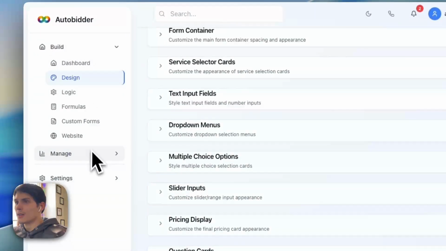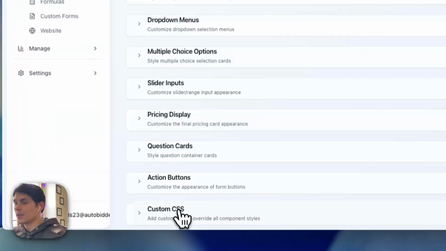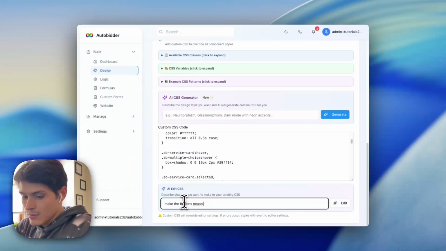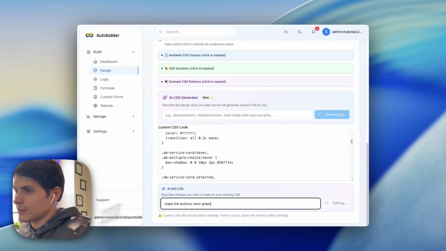And then let's see here. Oh yeah, let's say make the button color green. Give me a second to load here.